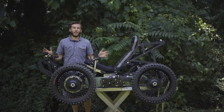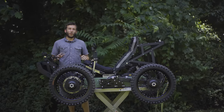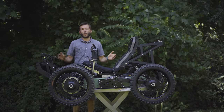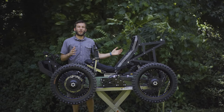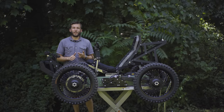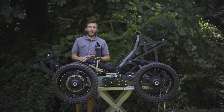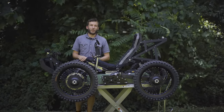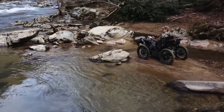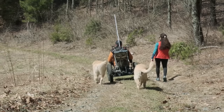On top of those capabilities, you might be asking, who is this thing really for? With the Coyote, we wanted to create an open-ended architecture, a modular system that works for both able-bodied riders and disabled riders alike, and anyone in between. You may be an athlete that has full body function. You may be someone in their 70s or 80s that wants to still get out to the tree stand or move around your land. You may be paraplegic or quadriplegic, or you may have ALS and you want to get out to places that you used to go before your accident or diagnosis.